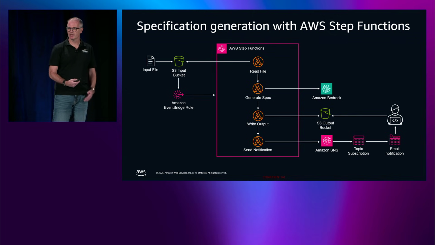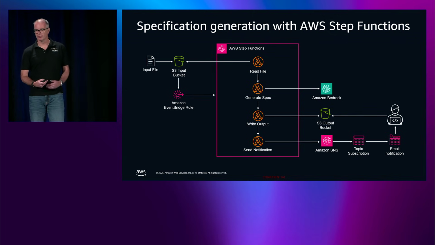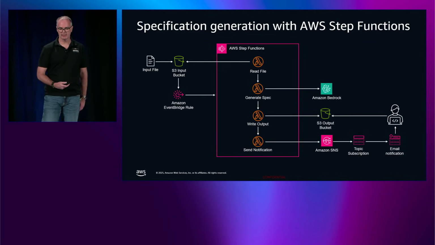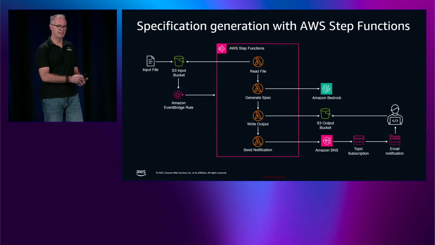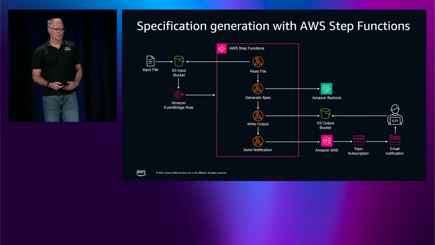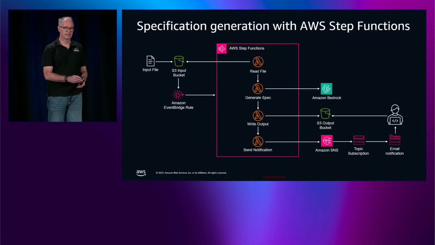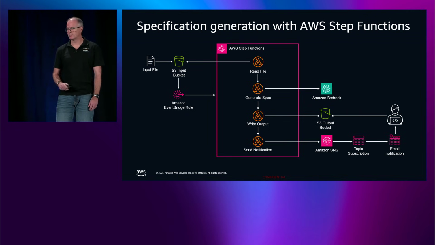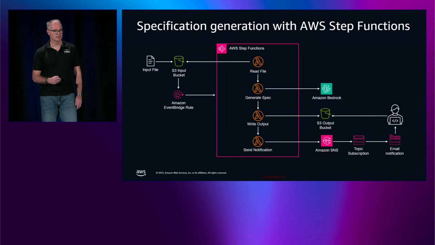Then within EventBridge, we have an event selector within the EventBridge rule. So that is listening out for object-created events from that bucket. We can also use filters to select it down to particular file types. You can then also use things like input transformers, and you can start trying to map the actual payload structure. And then in the EventBridge rule, you can target one of a number of AWS services. In this case, we're targeting a state machine.